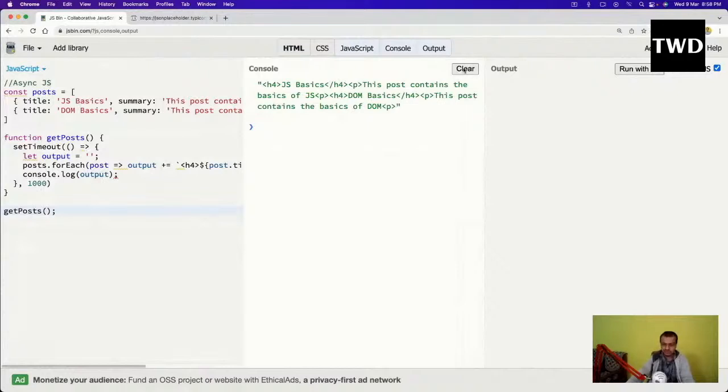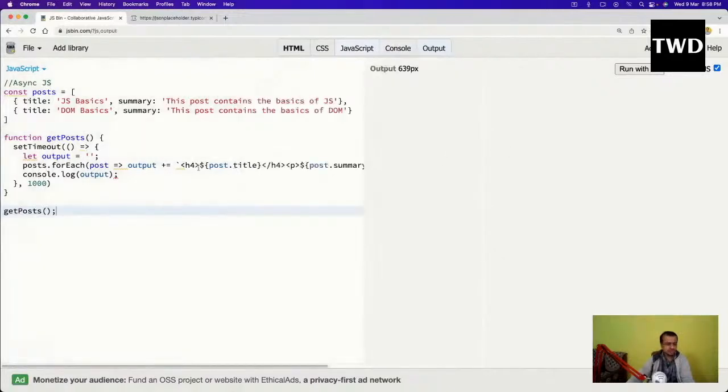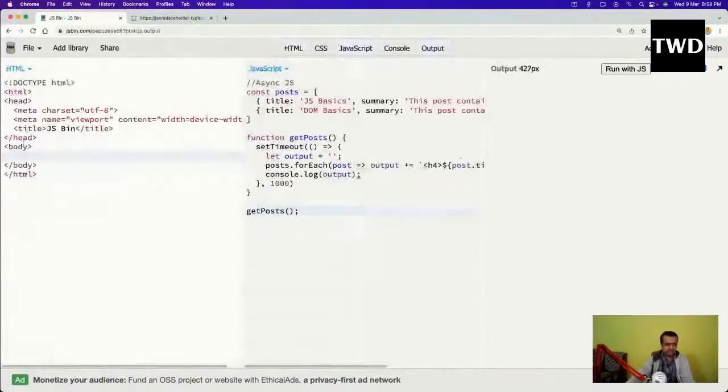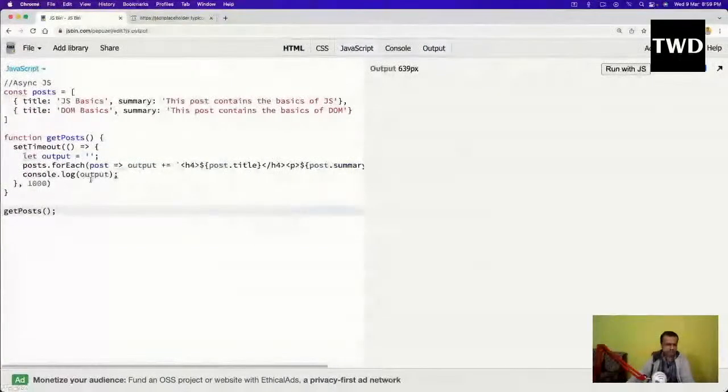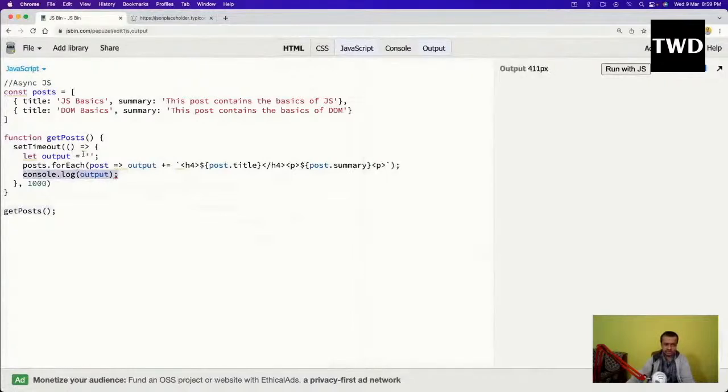So I have this very big string and all, and then what I'm just going to do is put it in the body. Where is the body? Body is empty. So I'm going to put it in the body because I'm not creating anything in the body. So I'm just looping through this forEach, and this output is an empty string, and then I'm adding to it.